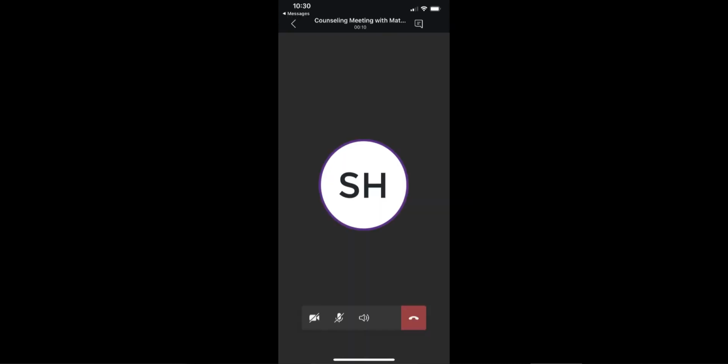In the app itself, students can turn on and off their webcam. They can also turn on and off their mic right here with this button. They can also increase or lower the volume of the audio. They can end the meeting with that button when they're all done with you. And at the very top right hand corner, that's where they get to the chat. And you can also do some chatting within this application as well, which is pretty cool.